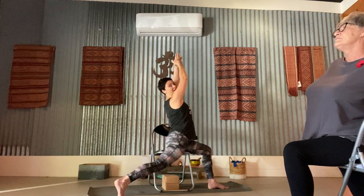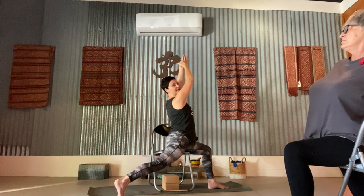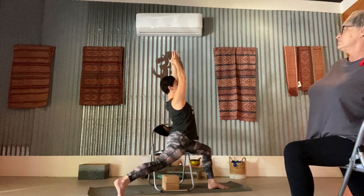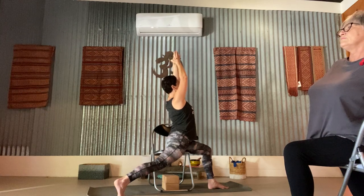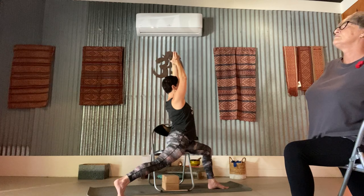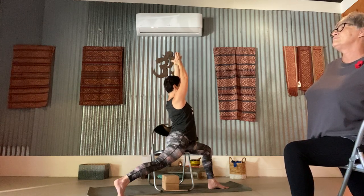So here we've got a little back bend starting. So now you really need to make sure you're strong into the back leg and strong into that front leg. Tuck the tailbone under, lift up towards the ceiling, but remember, let those shoulders fall away towards the floor. Take the gaze up from where the wall meets the ceiling. Just gazing up towards there if it's comfortable. If not, you can just look elsewhere. A nice strong warrior one.